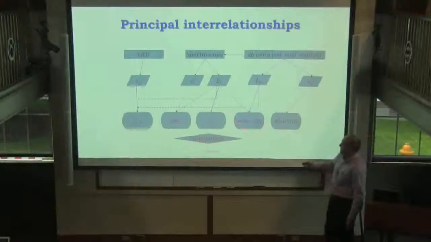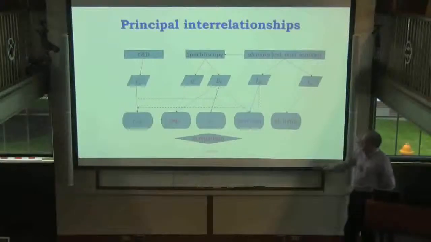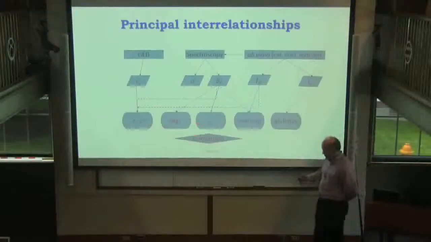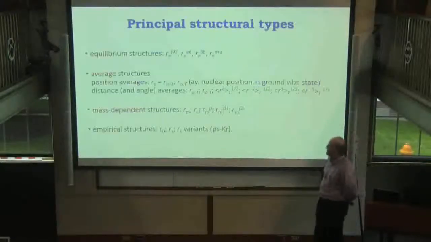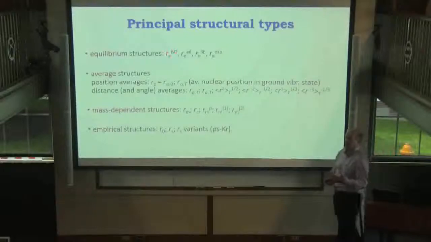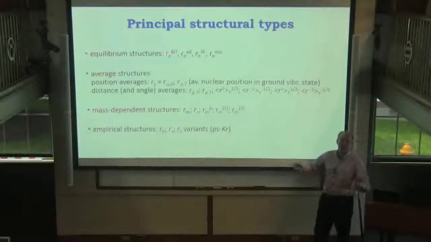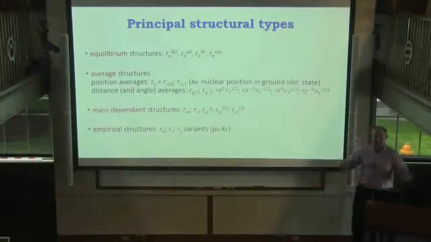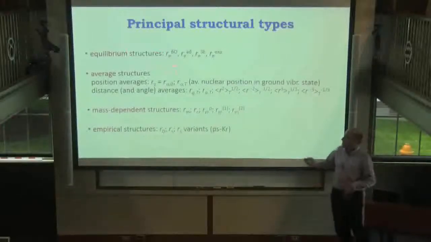And even now I would say that these are the best structural parameters which you can get for molecules. And of course you would like to compare all these structural results coming from several different sources and based on several different definitions. Okay. So equilibrium structures, I talked about the Born-Oppenheimer equilibrium structure. This is what you get out from quantum chemistry packages like, say, Gaussian, okay? And since you can use many different levels of theory, basis sets, whatever, you can get many, many different R_e (BO) parameters. I will get back to this point.